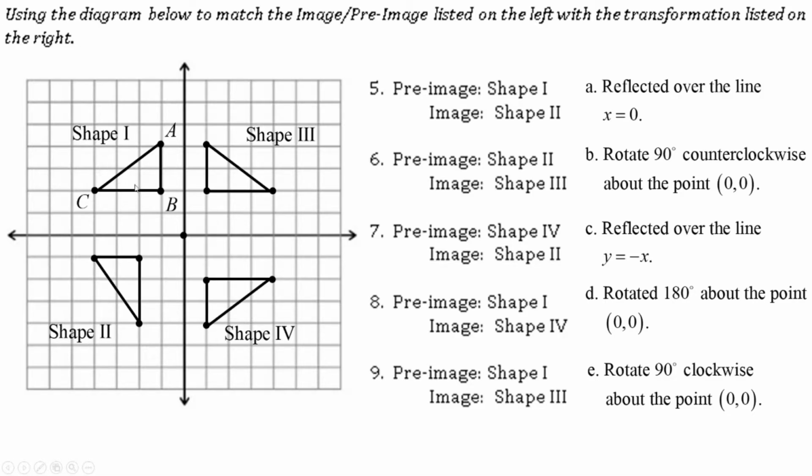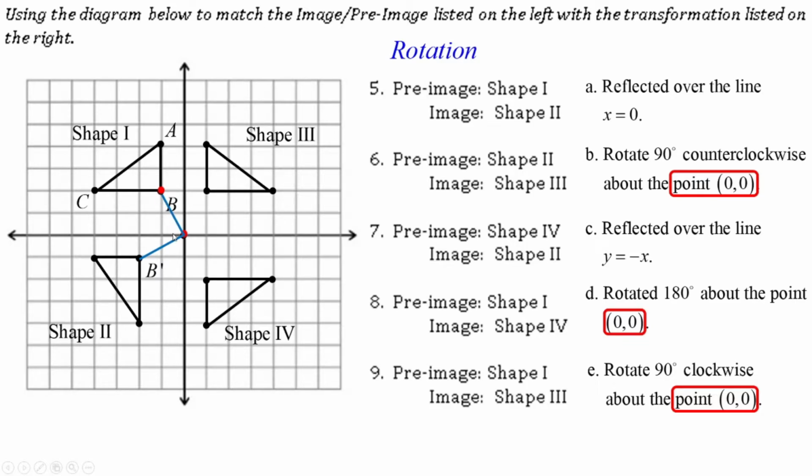So my first thought is this. Does this look like our triangle rotated? Yeah, so I think I'm going to picture rotations first. So I see that and I think rotations. So I'm going to look at my transformations and I'm looking for the rotations. I got one here, I got one here, and I have one right here. And those are all rotations about the point 0, 0, which is the origin. So here's my point of rotation right there. Now picture B to the point of rotation right there, and then B prime is right here. So let's label that B prime. Now you guys can tell me, how many degrees does this look?